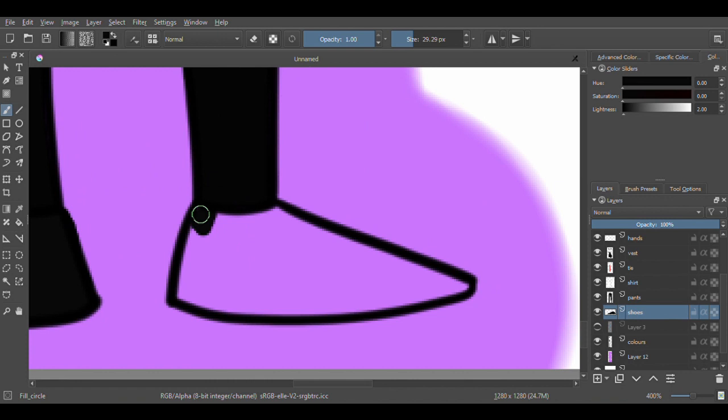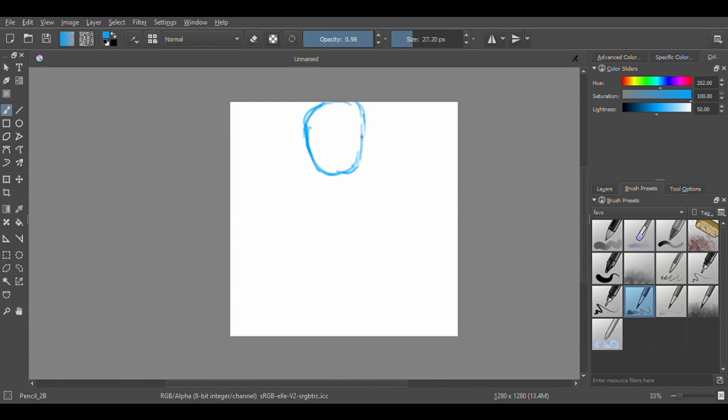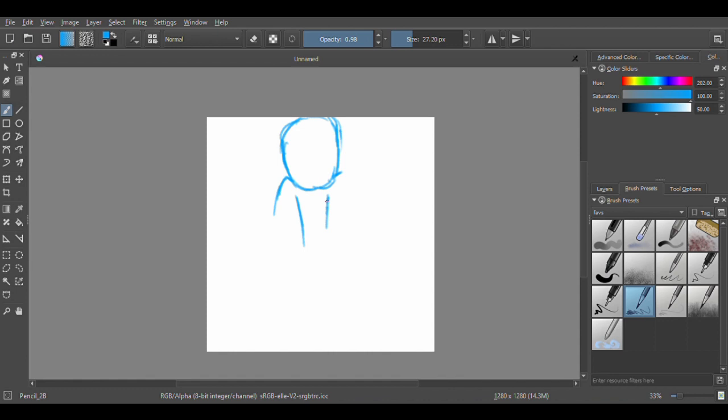The third one here is Angry, definitely my favourite of the bunch. It's quite a fun expression to draw. Again, same approach here, sketching and then lining and colouring, so enjoy this one.